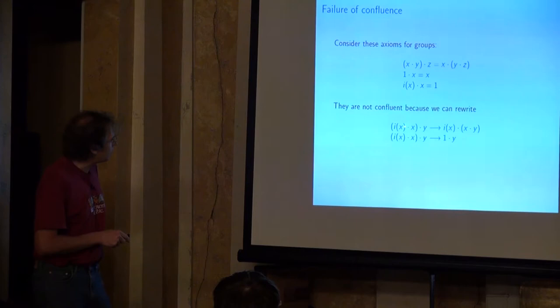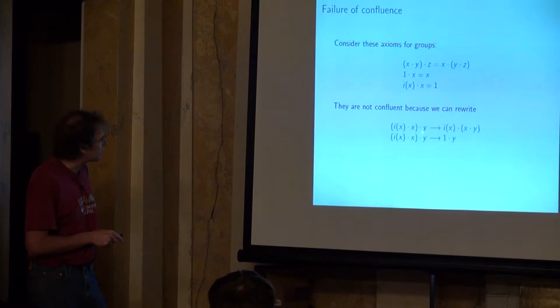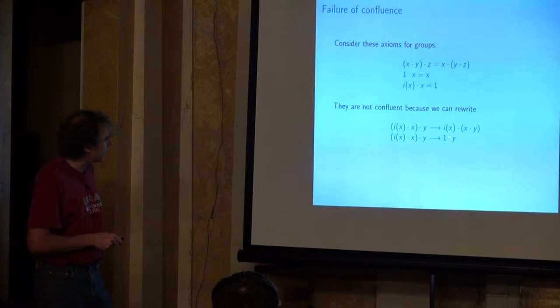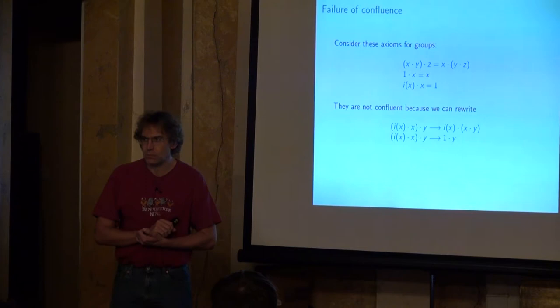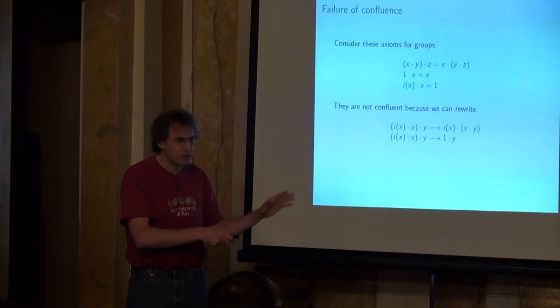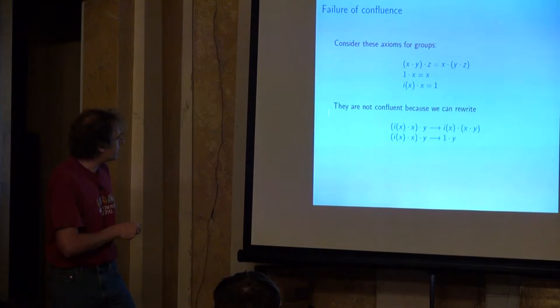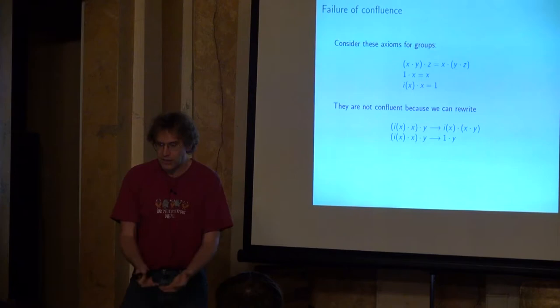For example, if you start with this term, 1 times x, dot, x times y, you can first choose to rewrite it with associativity, in which case you get this term, and then once you've got that term, no other rewrite is applicable. Alternatively, you could take the first one and reduce it to 1 times y, and then you could further reduce it to y. So you actually get different results depending on which order you apply the rewrites in. So it's very tempting to just order the rewrites to make things simpler and then apply them over and over and over again. But unless you have confluence, unless these two things eventually give you the same result, it's not very satisfactory. It's not going to help with real equational theorem proving. It's a bit ad hoc.